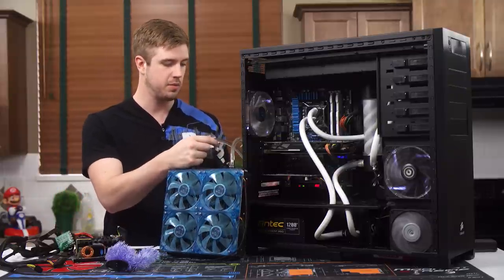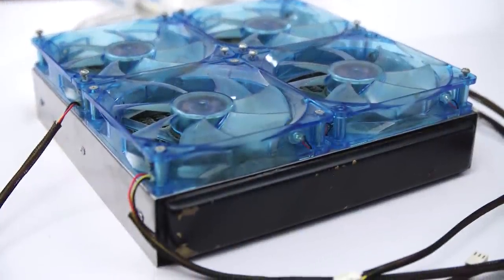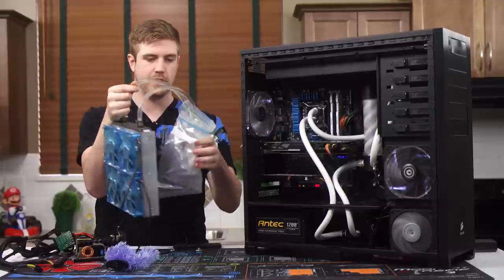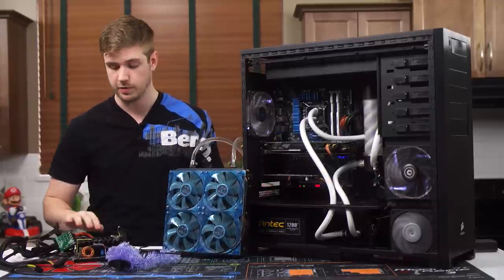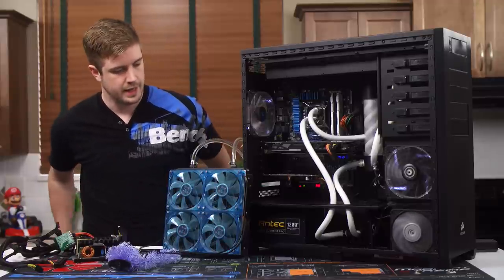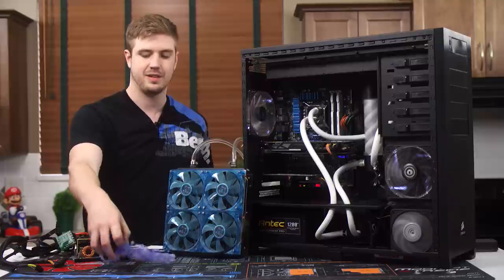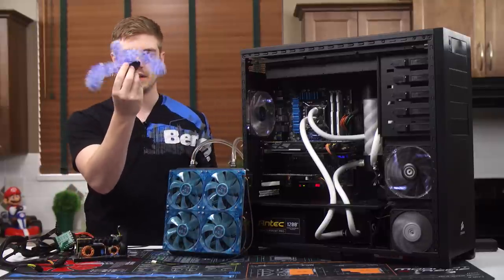This is the radiator that was in the mineral computer. It still has oil in it — I still have a Ziploc bag on the back so the oil won't drip everywhere, because oil is incredibly hard to get off things. There's still oil on this power supply too if you touch different parts of it. And there's the legendary plant that was inside the oil computer, which is super dilapidated now.